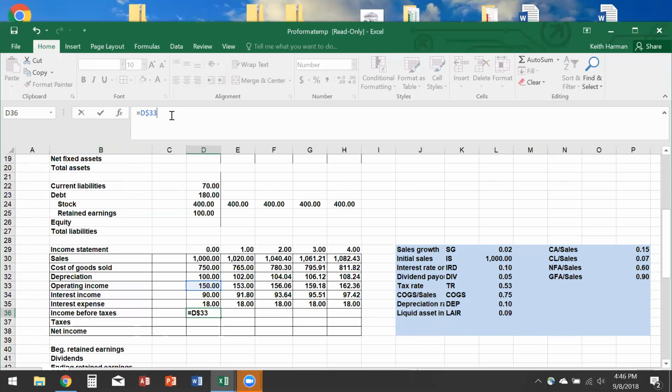This is year 0, and it's going to be minus... Let's say our income before taxes is going to be, well, we're going to take our D33, and then we're going to take D34, which is our interest income, and so I'll add those two.